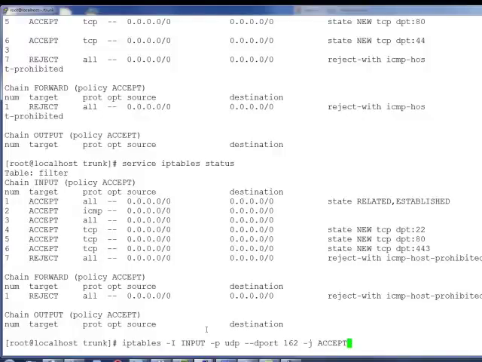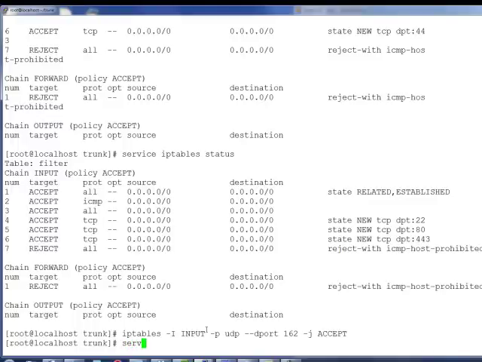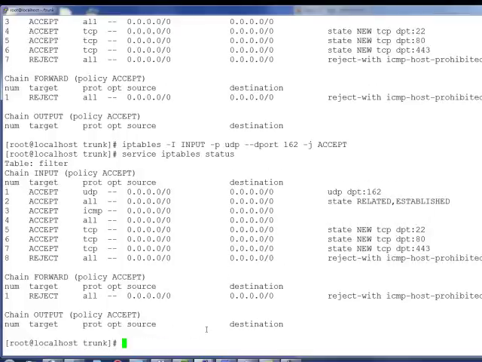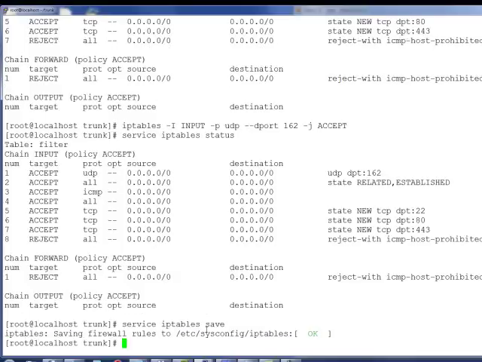It will put a rule at the top of the chain that will allow port 162 from protocol UDP. So we'll put that in and then do a service iptables status again. And as you can see, it added a rule for 162. Now remember, if you want this to stay through restarts and after iptables restarts, you will have to do a service iptables save, which I will do there, and that just simply applies it to your /etc/sysconfig/iptables. Alright, so from there we pretty much got it done.